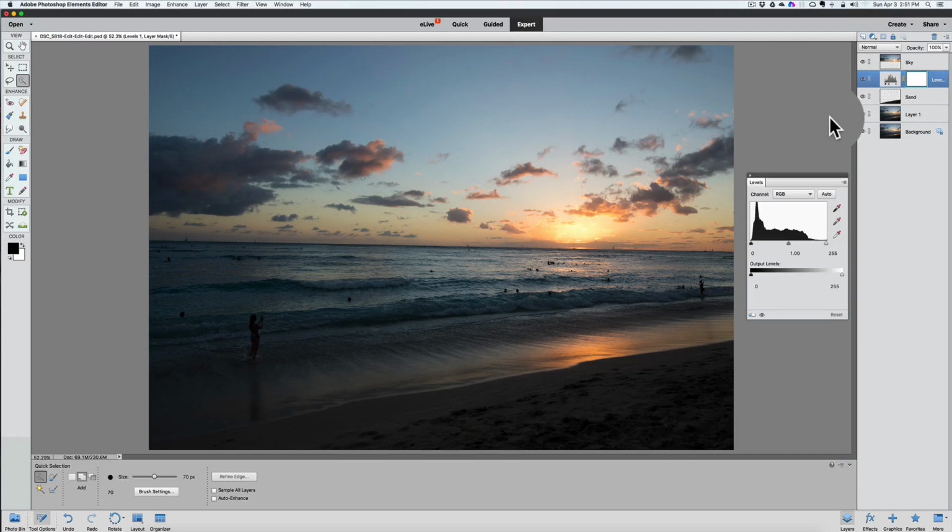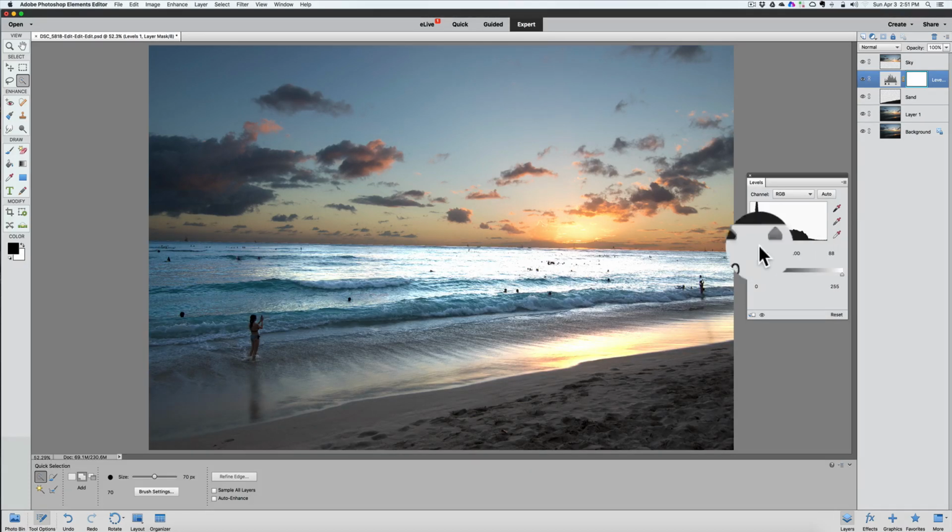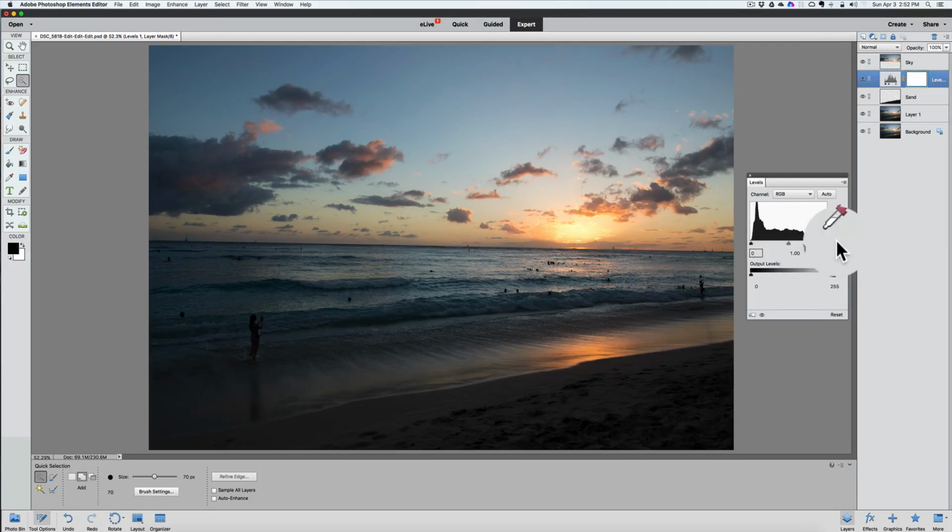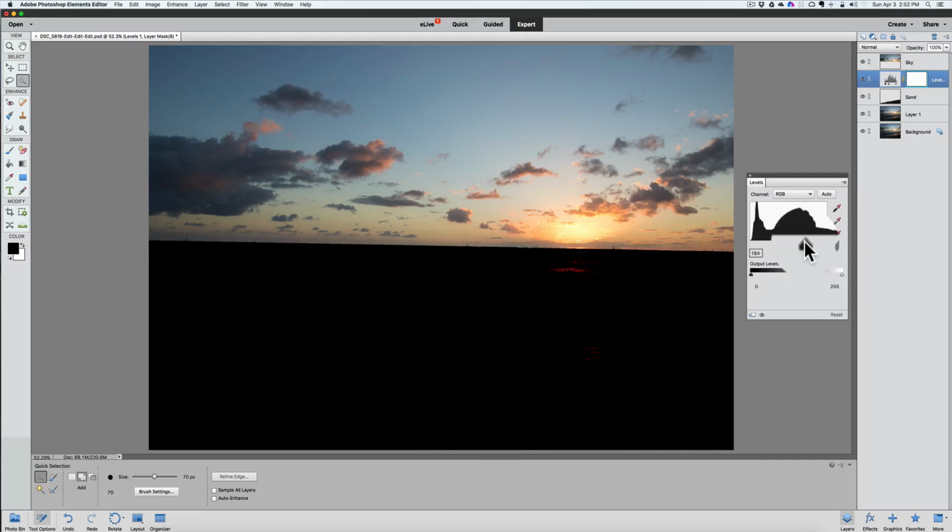Now, here's a common mistake that most people make when they're doing this. They take the levels and just start working with the levels. Watch what happens. I'm going to move this and it increased the levels over everything. Look, the water, the wave here, the shore being banged up by the water, the sand, all that gets touched, and we don't want that to happen. The same if I go dark. Watch what happens. The whole thing goes dark. We don't want that to happen.